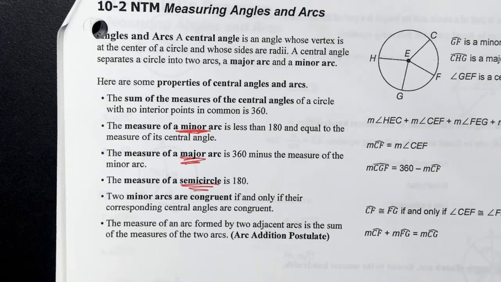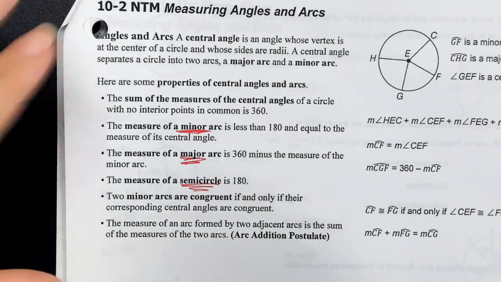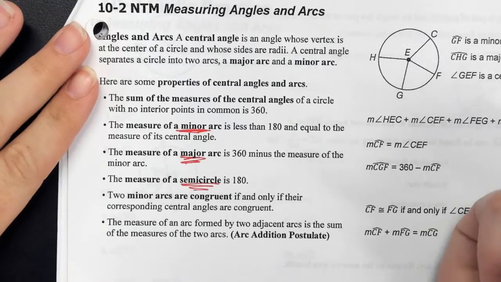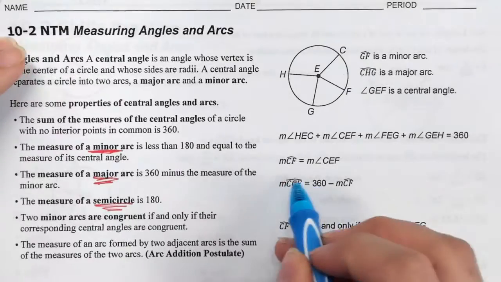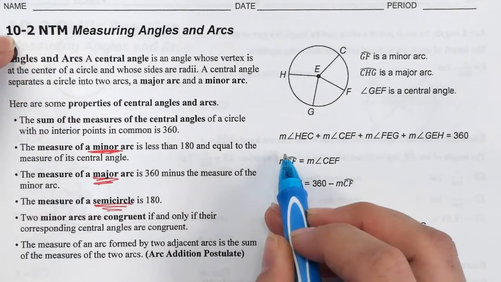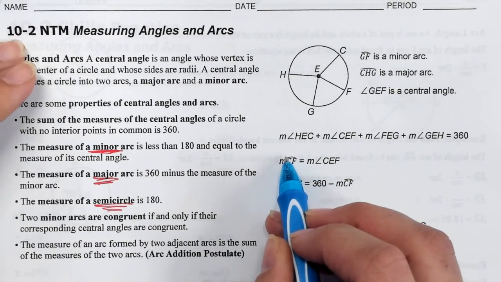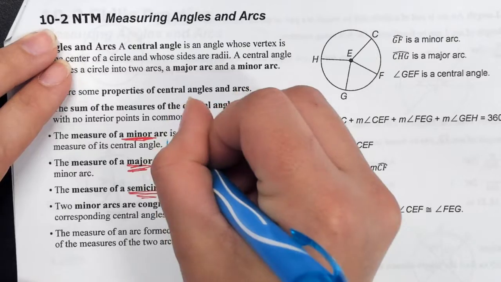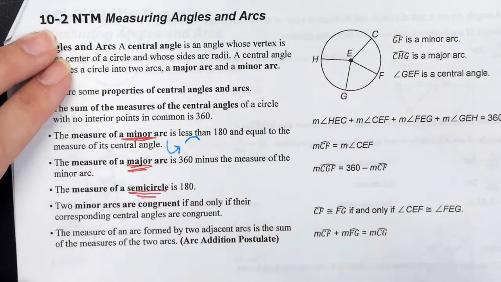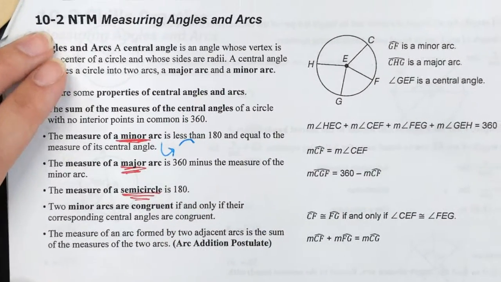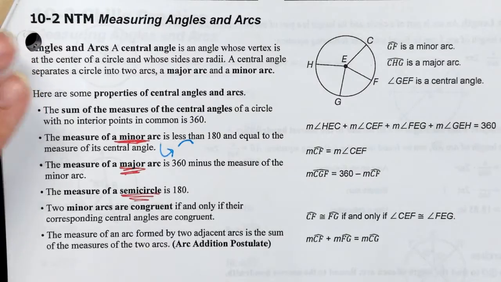Now, a minor arc is just less than 180. It's less than half of a semicircle. If it's greater than half, then it has to be major. So remember we talked about how we name an arc? An arc is always going to have this little rainbow over it. You see this little rainbow? I don't always make mine pointy like that. I think it's just how the computer does it. I just do a little rainbow like that. Okay? So a minor arc usually only has 2 points in it.